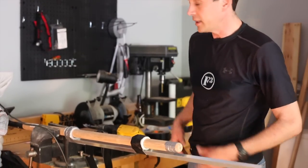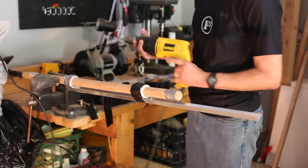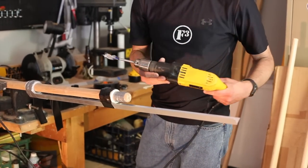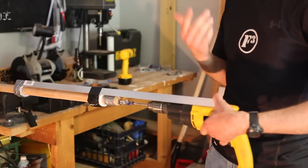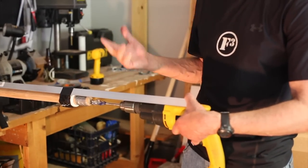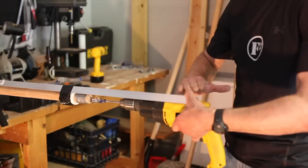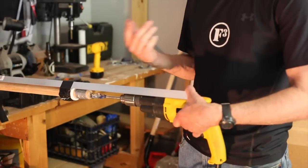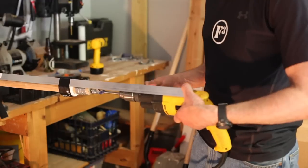Next thing we're going to do is go ahead and mount the drill onto the angle and get that ready to go. One thing you might want to pay attention to: I've set this up, it works great with my drill. It just so happens that the top of the drill is at the perfect height to make this all work. If you have a different drill, you might want to make some adjustments.